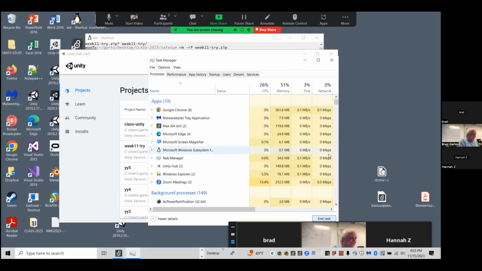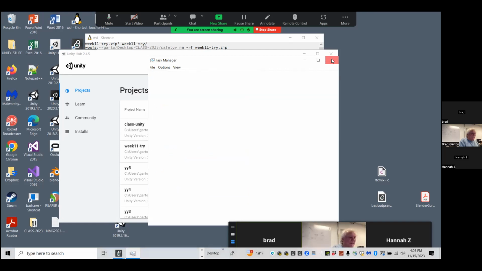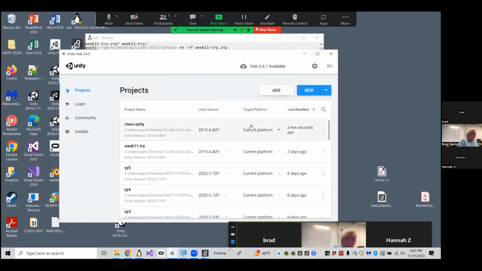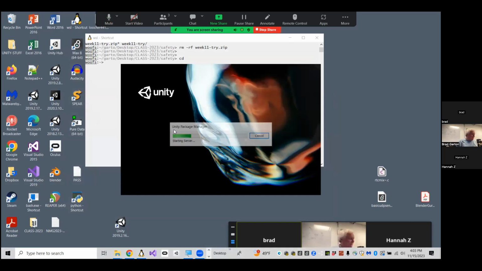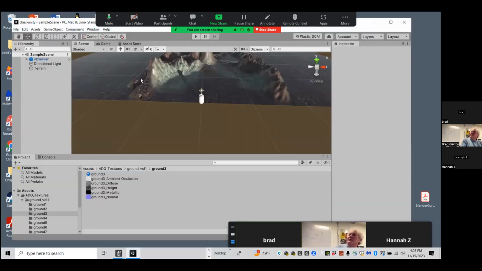Now go back to my Unity Hub and start it back up again. Sorry, guys, pay no attention to this part. This will start it pretty quickly now, though. What time is it now? How much time have I now wasted? 7 o'clock. Ugh. Okay, we're going to do this, and then we're going to do the particle systems, and life will be good. So let's go to my assets.